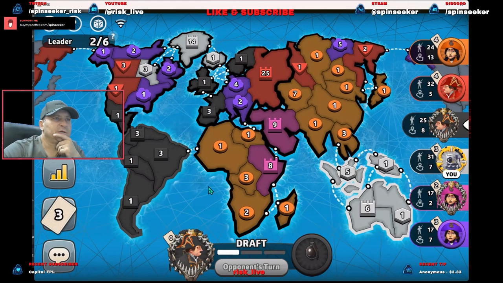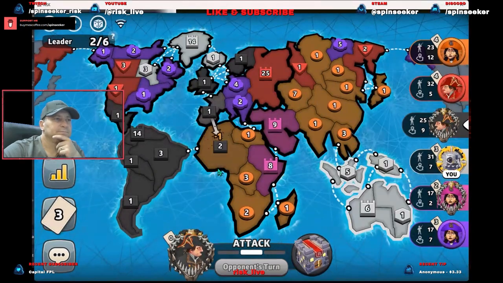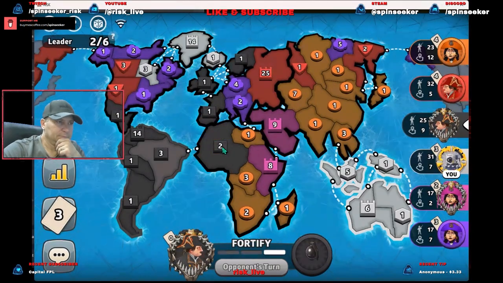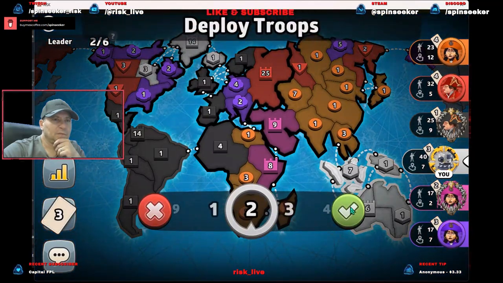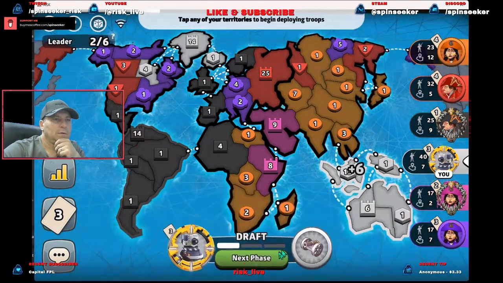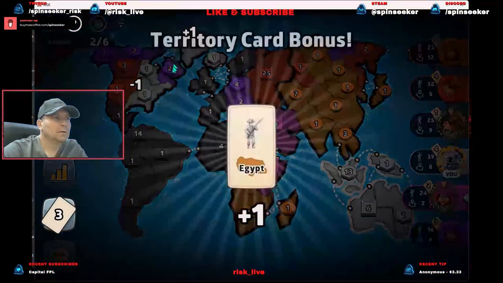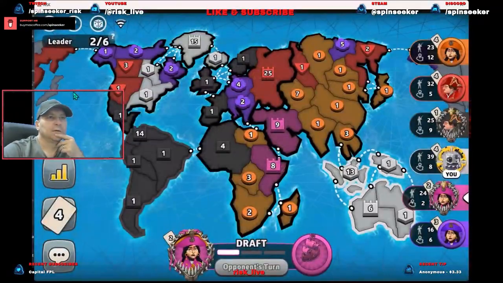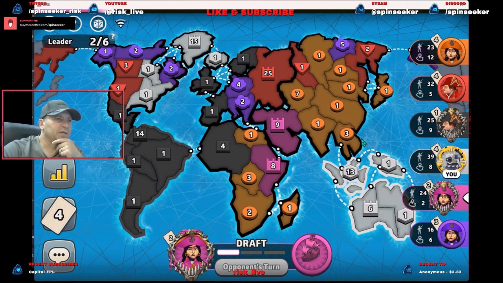Oh, and he traded in with a small trade. Oh, protecting his cap. Where's he going to get his card? Right here. Smartest thing he's done all game. Make sure orange doesn't trade in a big set and try and come in here.